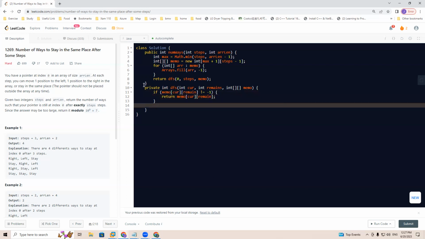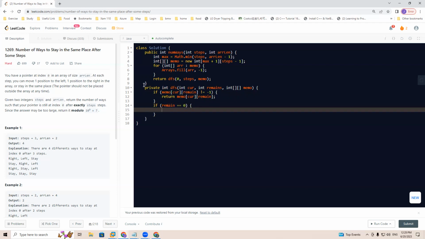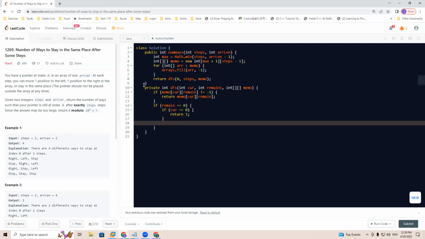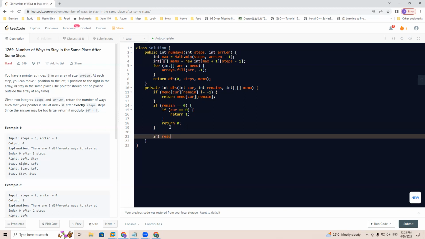Then the base case: if remain equals 0, if the current position is at 0, we return 1, meaning this is one possible solution. Otherwise, we return 0 because this is not possible. Let's have a result equal to 0.